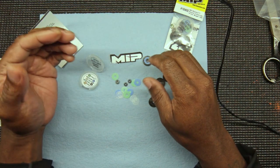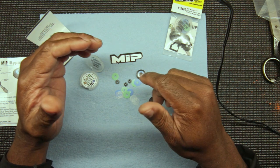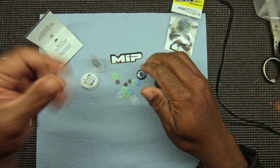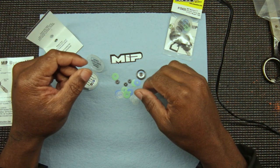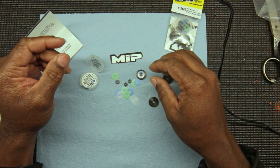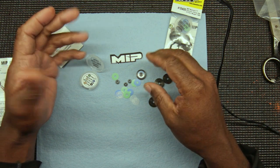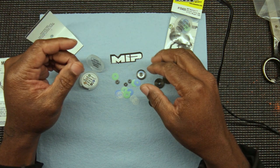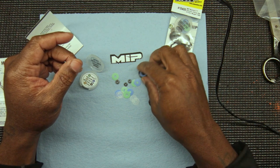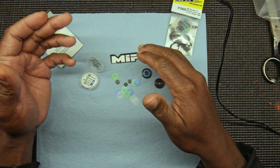I already have these built in my Mugen and they work great. You really have to play with this to figure it out — I can't say put a blue in here and it'll do this and that. You need general ideas and then really play with it to see what works for your track. When it's bumpy I tend to try a faster rebound, but that doesn't always work. You also have to play with different shock oils and springs.